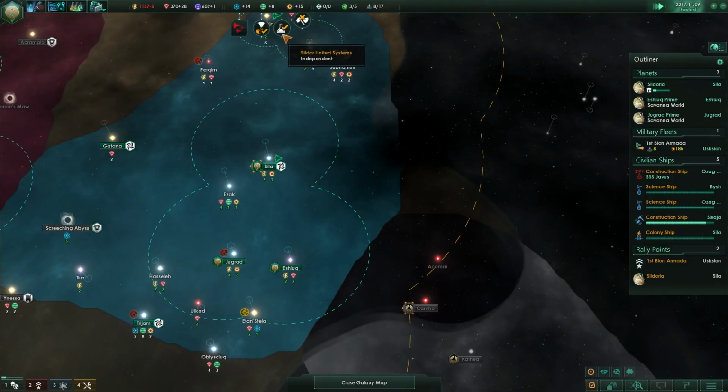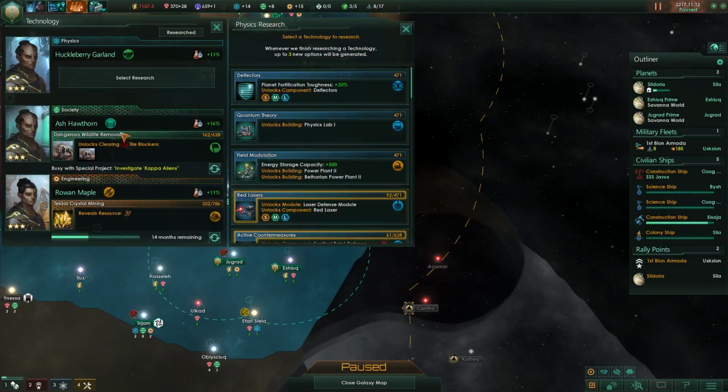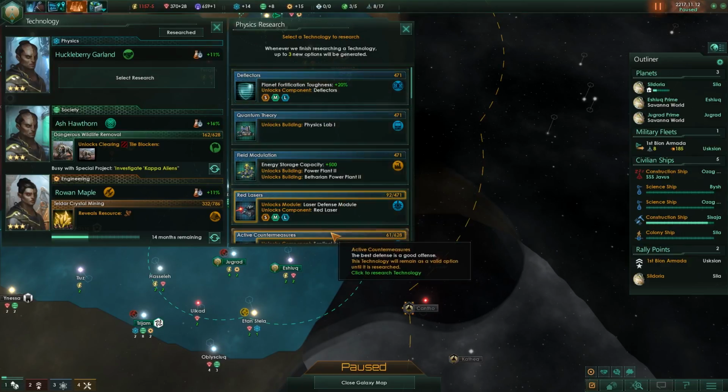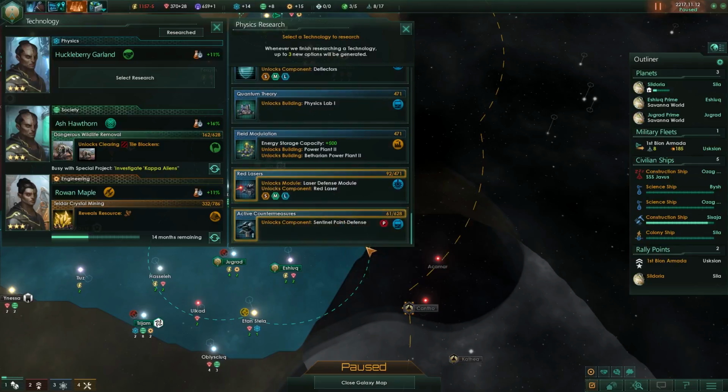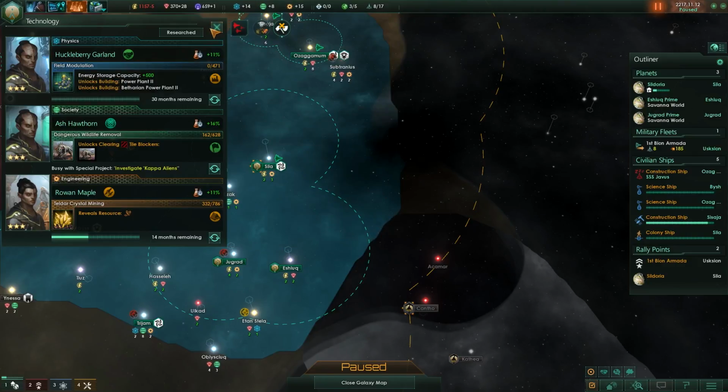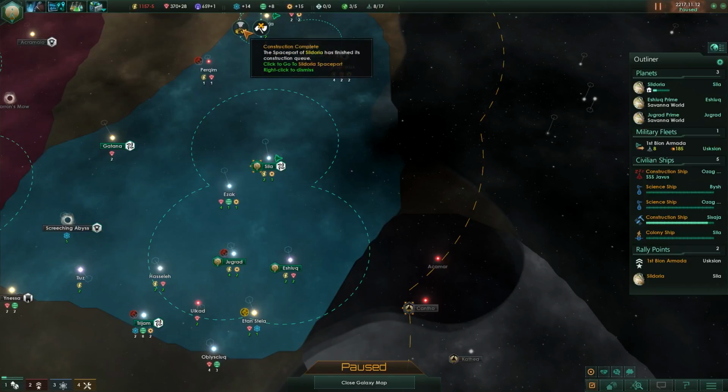Research complete. Alright, we got some research. Planetary fortifications, deflectors, so that would be our shields. Might be something to look at, but again, don't know if we want to do that just yet. Physics lab, let's get more energy, upgradable energy, since we are in a deficit right now.